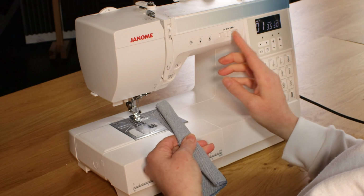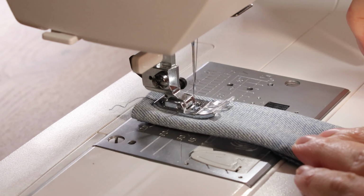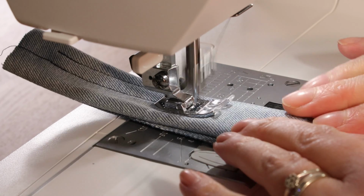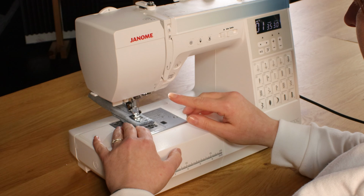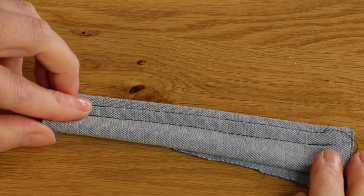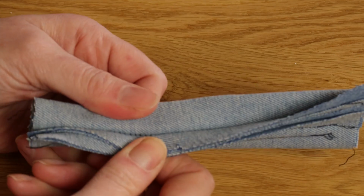This time I'm going to take the speed down slightly just to help it along. Use the extra lift to get it underneath. And there you go. You can hear it's working harder, but that's an awful lot of layers for this machine to go through. But nevertheless, it's gone through it really well. That's the stitch there on the other side. And again, it's still nice and secure.